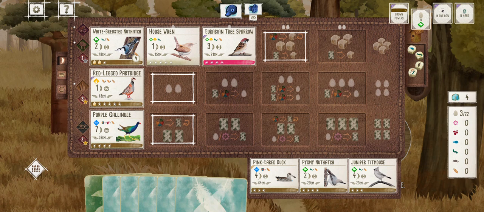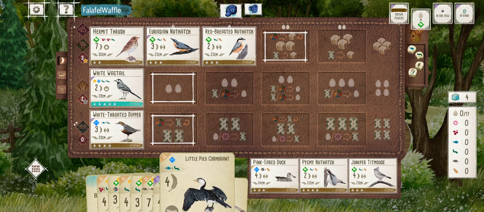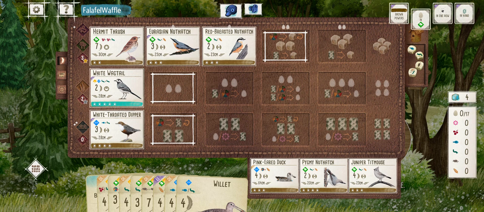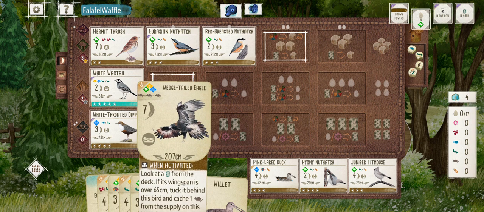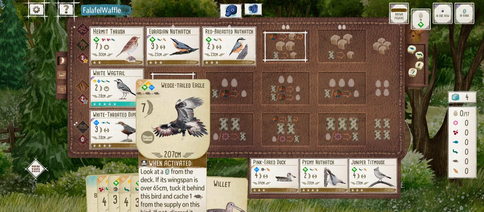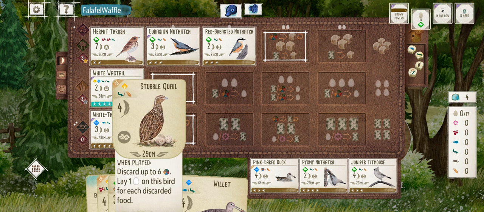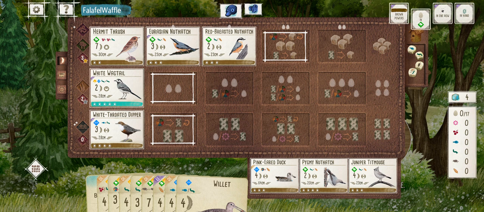I think I'm going to just have to resign this end of round to him. I don't think it's worth fighting anymore. He's just got too much egg production. And so, let's see, the willet is a falconer bird. That is not. I only have 1. Well, I will have 2 of those nests, but I think we try to work up toward getting the wedge-tailed eagle down in the forest. And, well, getting the stubble quail down, actually.